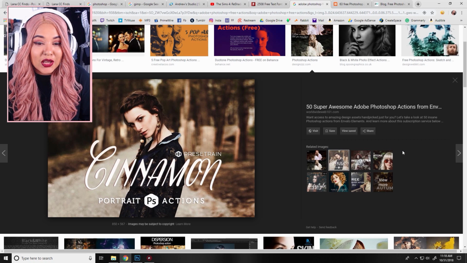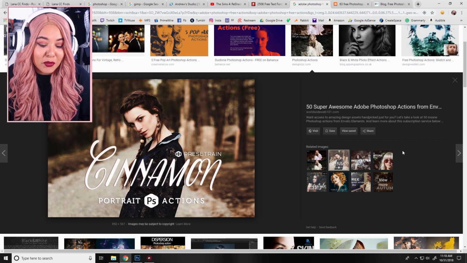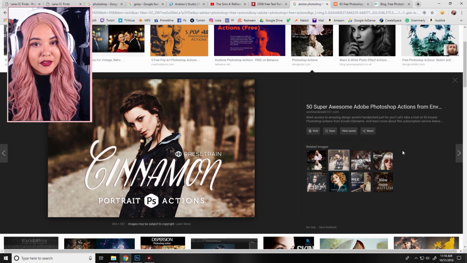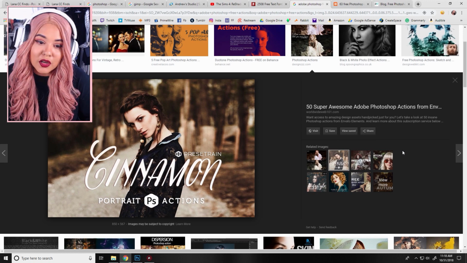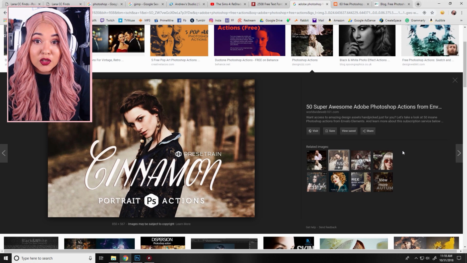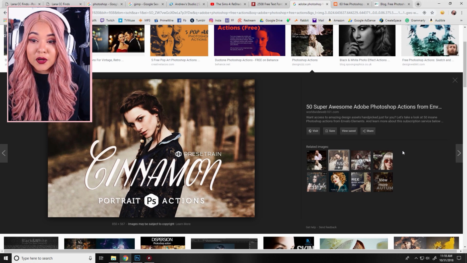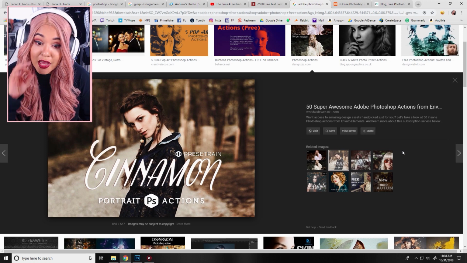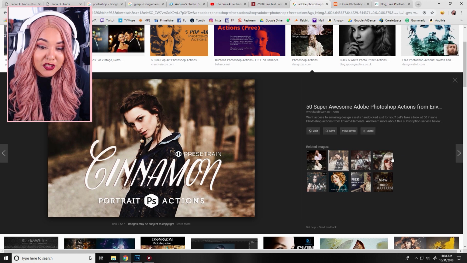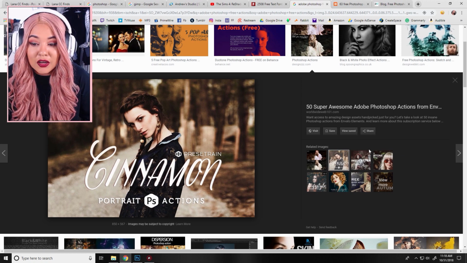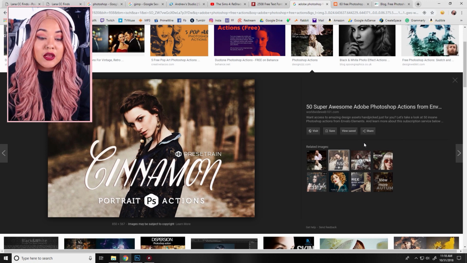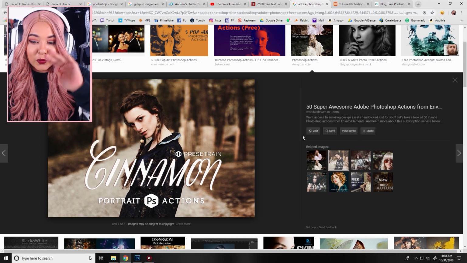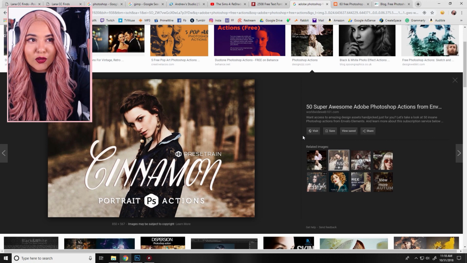So the last thing you should probably download, and this is for people who are using Photoshop. For the people out there that have Photoshop but don't really know how to use it or don't know all the tools, or you just want to cut some corners and you don't want to be editing down to everything, there are actions. There are things called actions, just in case you didn't know. They're kind of like steps built into this action that will then create, it's kind of like a filter.